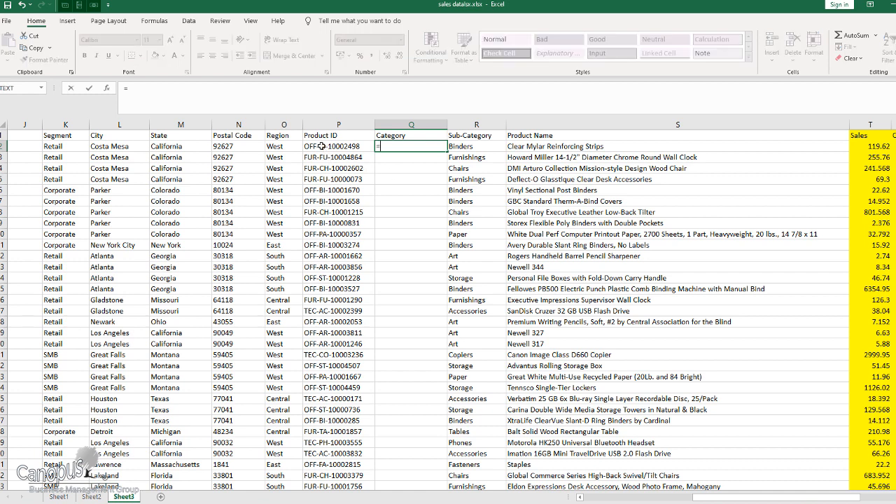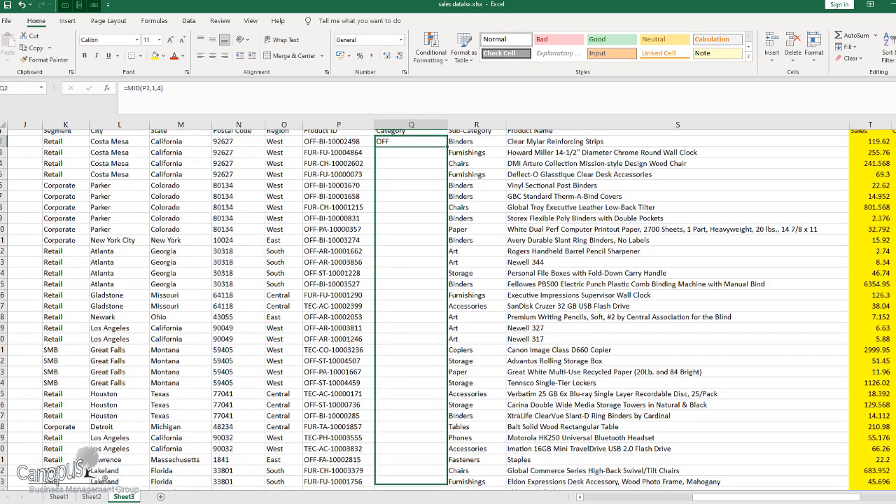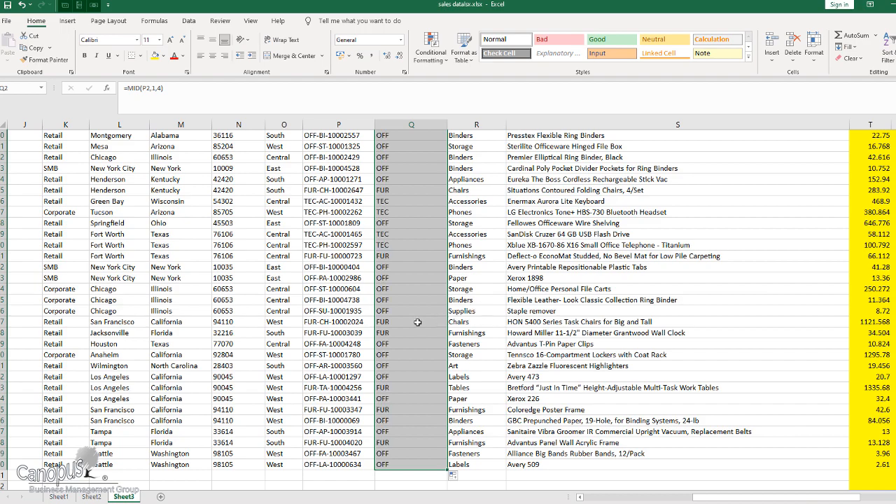So one of the next tasks is to identify which columns are not there and create those important columns so that it is more readable. I'm going to use the MID function. MID — I'm going to select the text cell, then it asks what is the starting number. The starting number is one, so I want from the first character. And how many characters do I want? I need three characters. I'll click three and see what happens. I've got only 'OF' — ideally when I select three I should get all three characters, but I'm getting only two. Maybe it's because of the splitting done earlier — it's okay, with four it is working well. So I've now dragged that across.